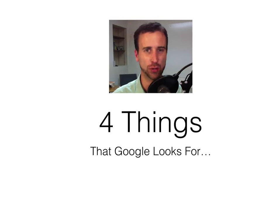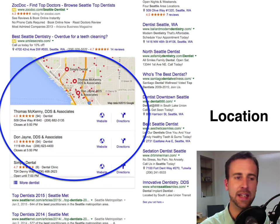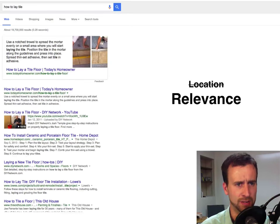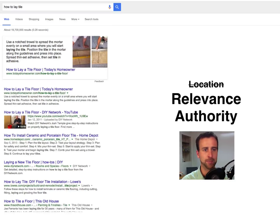Here are four things that Google looks for. First of all, Google wants to know: are you location-based? If you're location-based, then they will put you in the map section — that's an easy thing to rank for. The next thing Google looks at is relevance. Is your website relevant to the query? Second, are you an authority on the subject? Google wants to give search results, especially on the first page, to sites that have authority. In order to gain authority, you're going to have to be actively creating content on that subject that positions you as an authority.